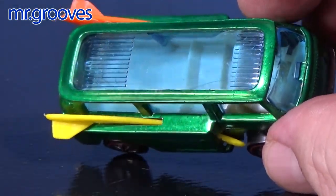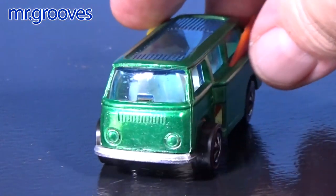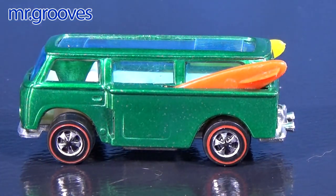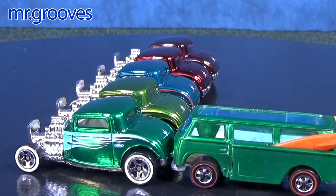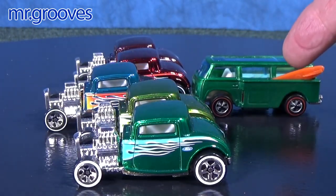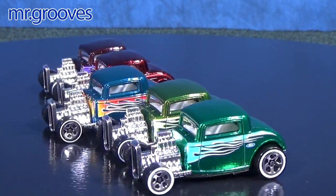Matchbox was the top brand at the time, but they were kind of dated. When Hot Wheels came out with these Redlines — shiny, colorful graphics — and these wheels were fast. When Mattel brought out the Classics, that's the effect they wanted to give: that Spectra Flame type paint, just like in the early days of the Hot Wheels Redlines.